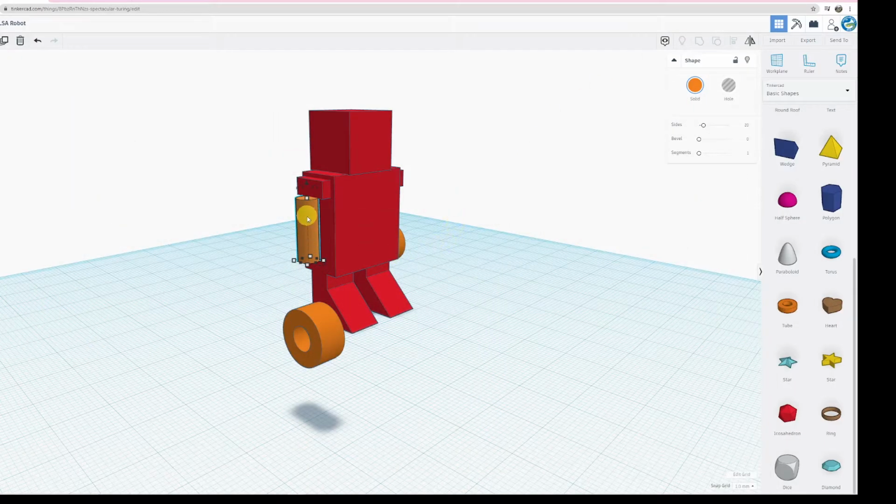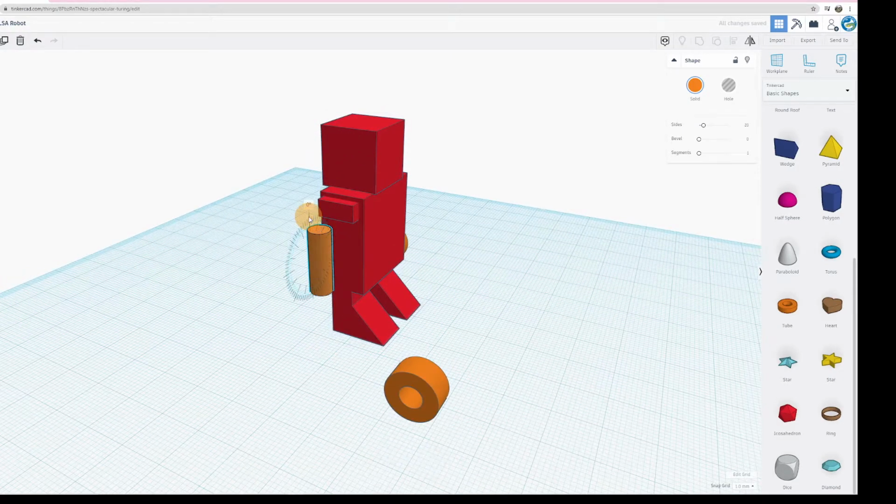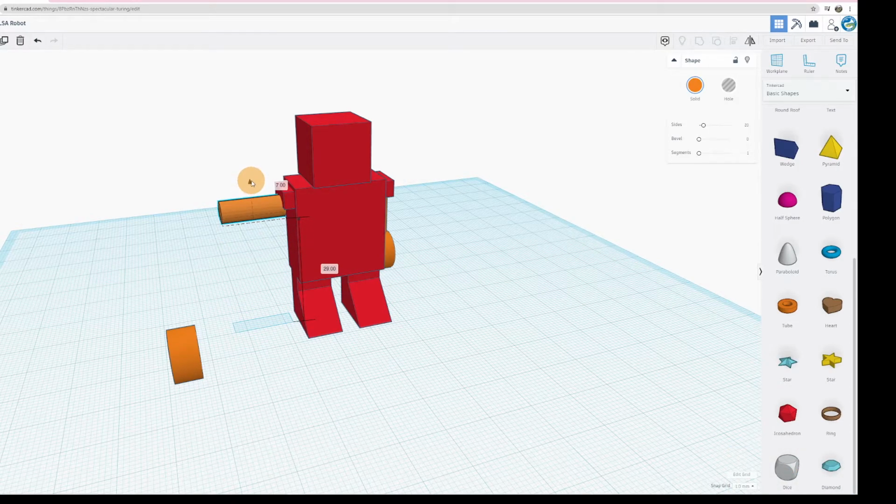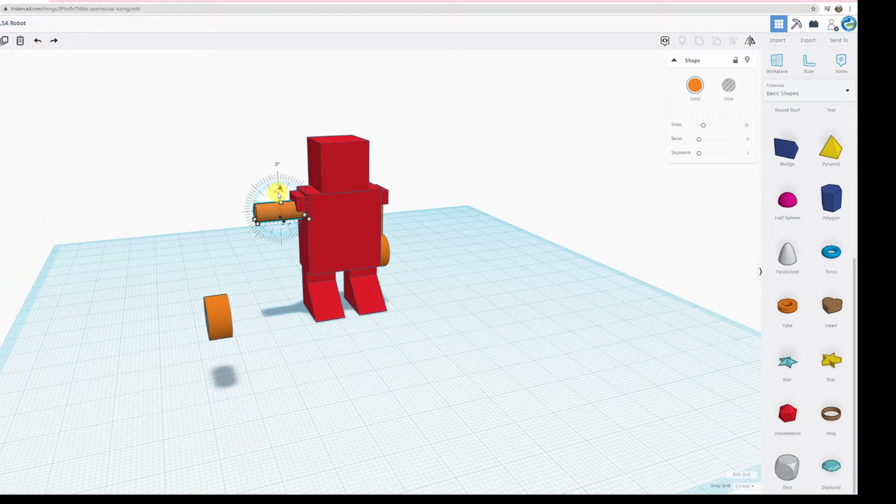So what I'll do here is I'll move this out so I can see what I'm doing, and I'm going to rotate, holding shift, and rotate my arm 90 degrees. So now it is sticking out to the side. I'll use my cone tool to lift it up, and then I can use my arrow keys to bring it back into the side of my body. I might move this up just a fraction more.